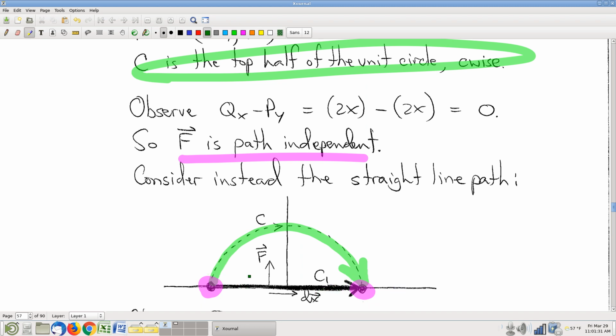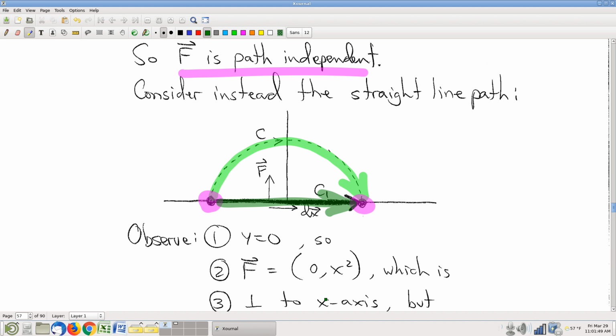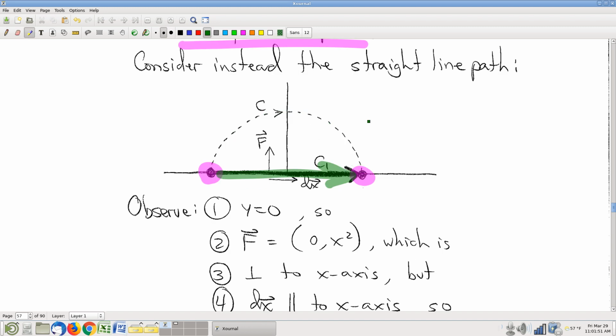If you're anything like me, that's your favorite curve. That starts at the left purple point and ends at the right purple point. And by virtue of path independence, I can change to that curve cost-free. The line integral is not going to change. Okay, so phooey on the original curve. I've got a new curve on which I want to compute the line integral.